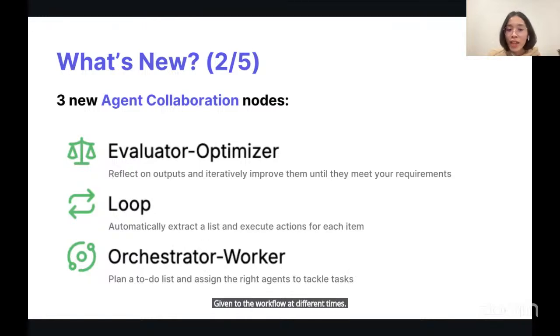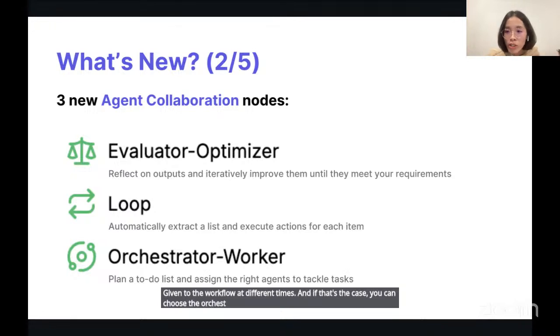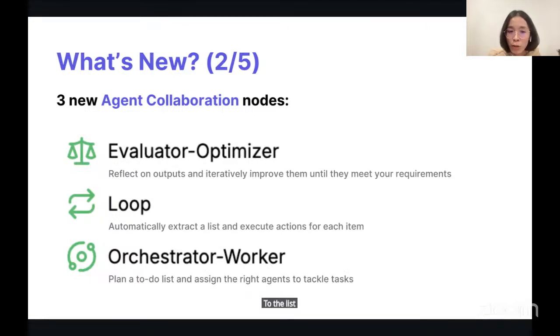If that's the case, you can choose the orchestrator worker node, which will depend on the workflow context. It will plan the to-do list based on the guideline that you give, and it will assign the right agents to each of these items in the to-do list to tackle the task for you.